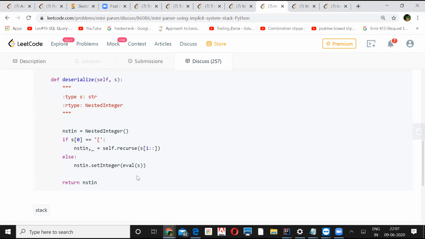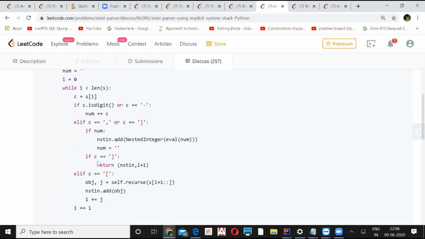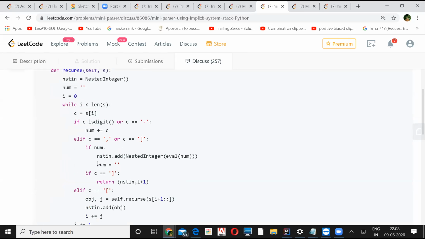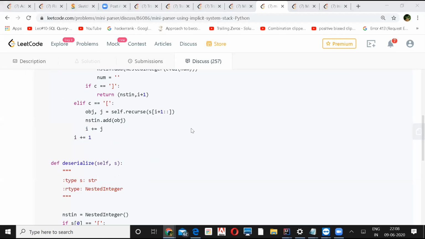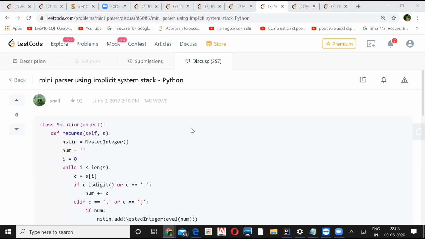It will go into eval and take integer as a function there. I think this looks like a very straightforward implementation, right? Yeah, we can proceed to the next one.